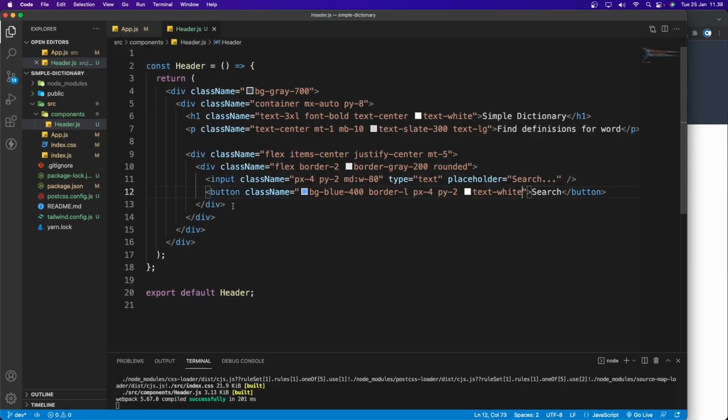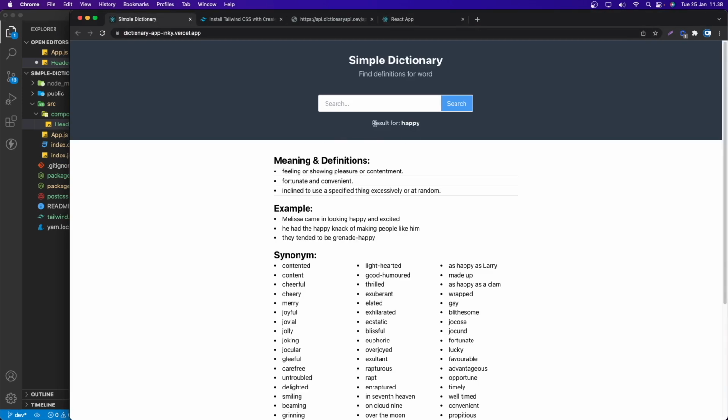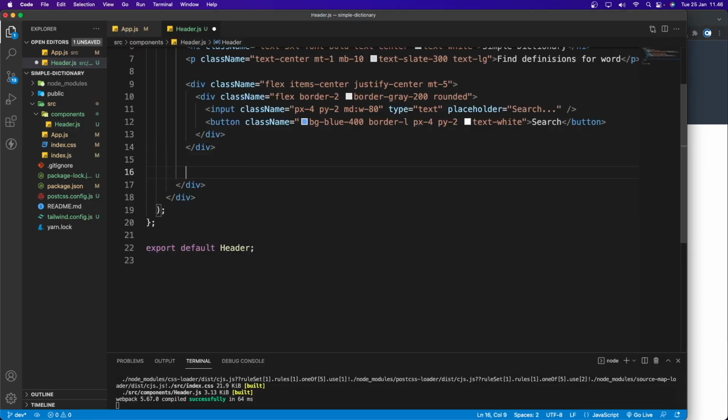So now down here, still inside the flex here, we need to create the text here, which is the results for. And down here we need to put h3, and let's say results for. And inside in here I'm going to put a span tag, and this is the result. Basically this comes from the state, which we don't have yet, but we're gonna put it right now.